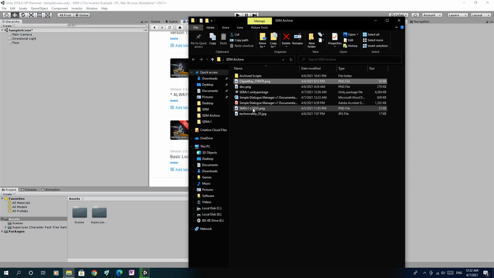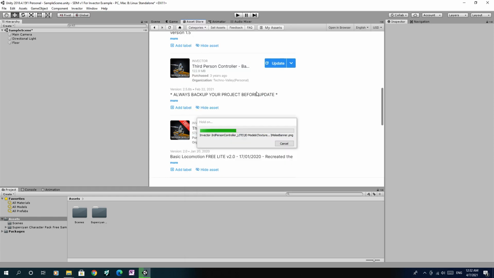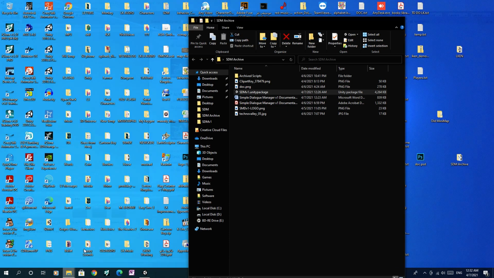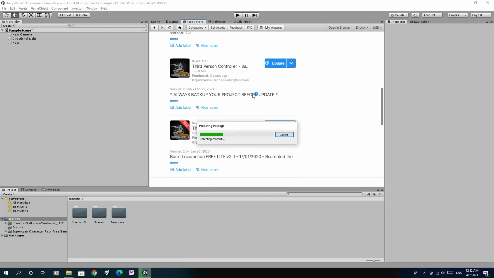And now let's import this simple dialog manager package I have locally created on my PC. Let's wait for the Invector till it fully loads. Okay, it's done. And now let's import the simple dialog manager package from my PC.